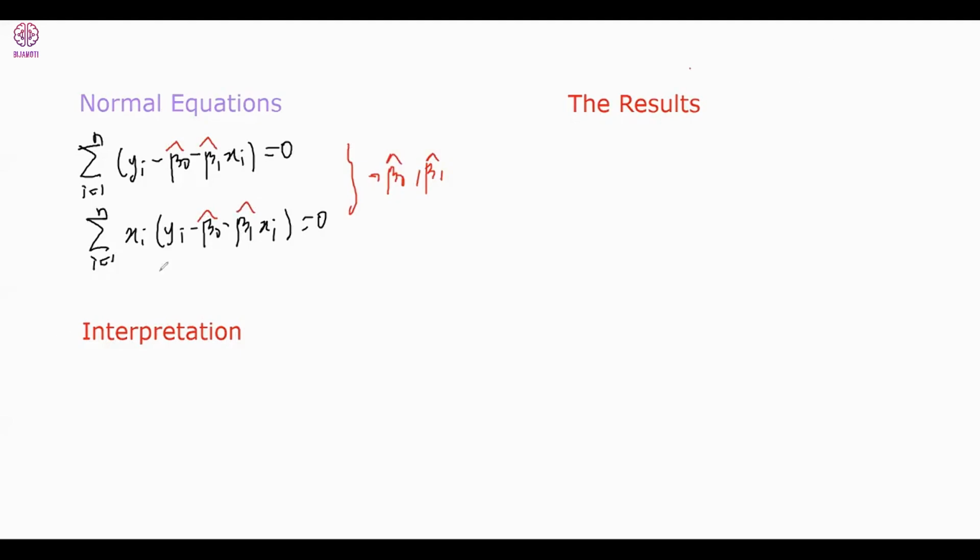So let's define something before that. Let's define yi minus yi hat. So what is yi hat? What we are trying to do is, we have yi, and we are trying to estimate it in terms of beta naught hat plus beta 1 hat xi. Okay, this is yi, and there's a remainder, a residual part. So this is not epsilon i. The actual equation was yi equal to beta naught plus beta 1 xi plus epsilon i.